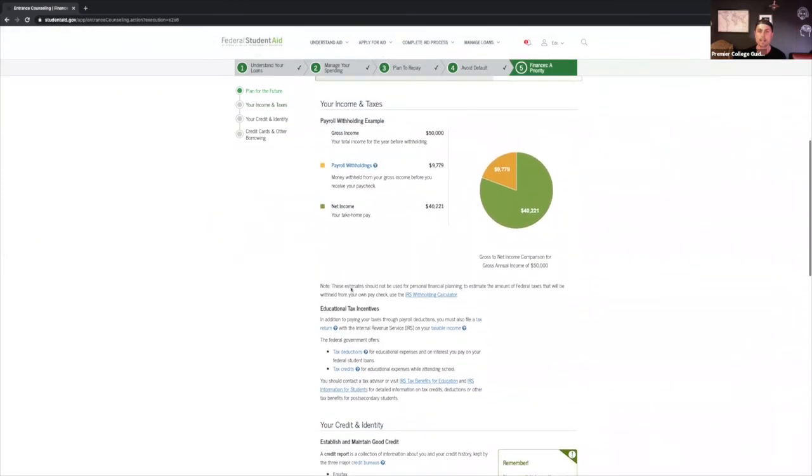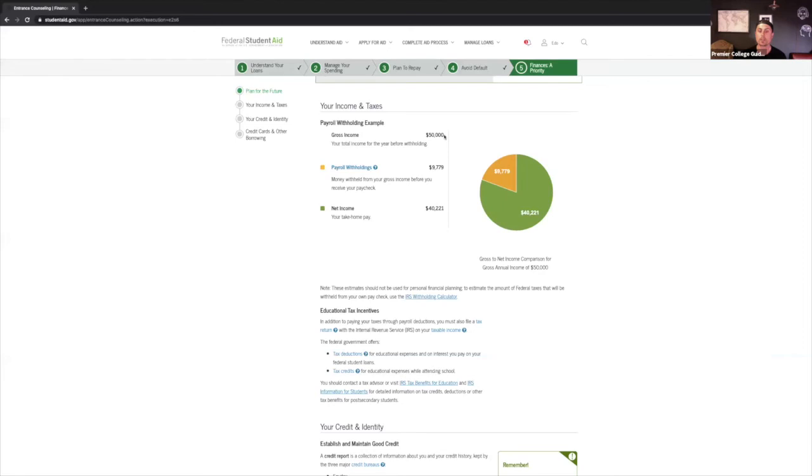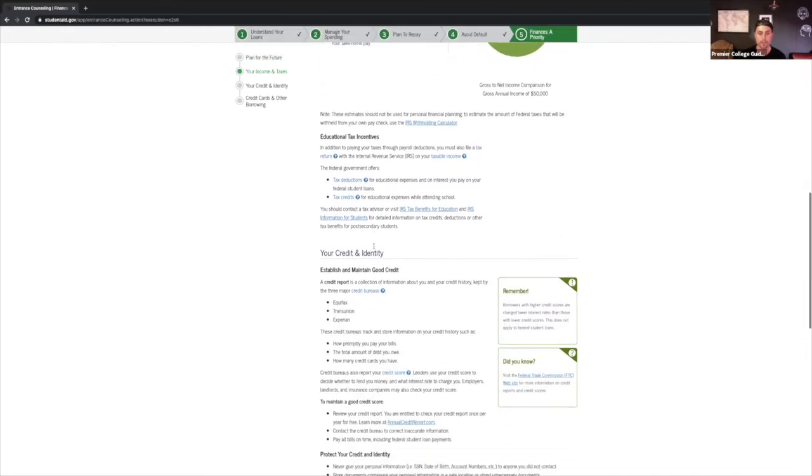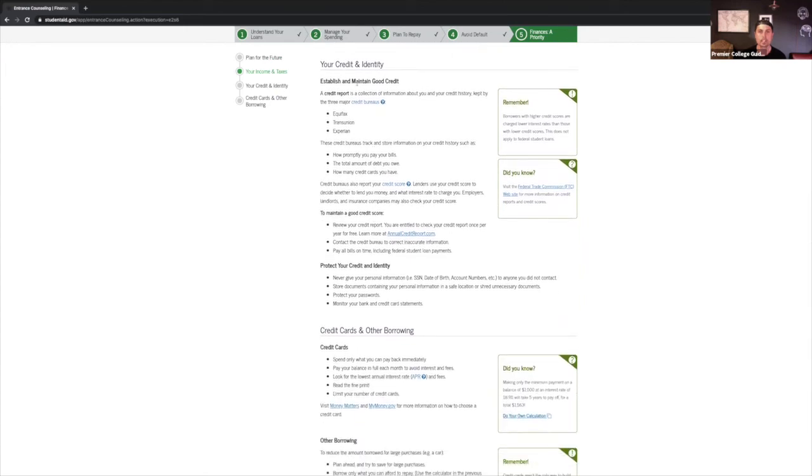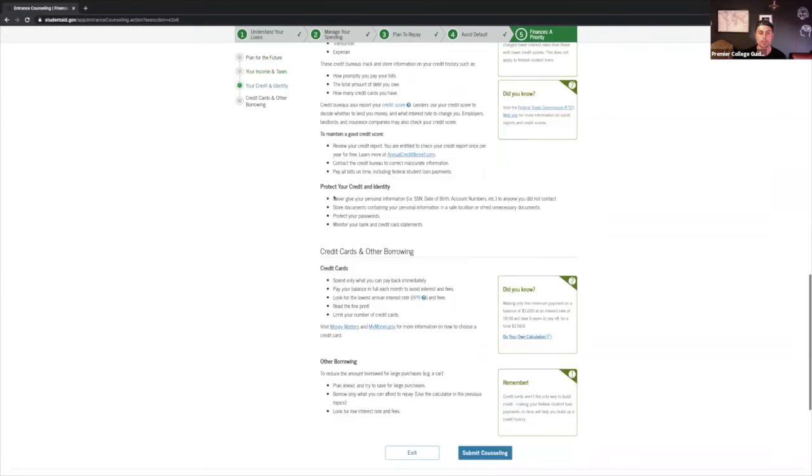This is going back to the information that we talked about earlier. Putting in the gross income of 50, withholdings, the net income. So if you were to repay your federal student loan, it's based on your leftover income after all your withholdings. This is telling you where you can go to get some credit reports.